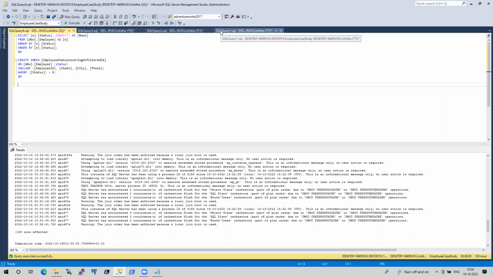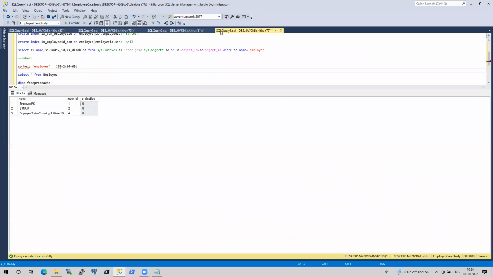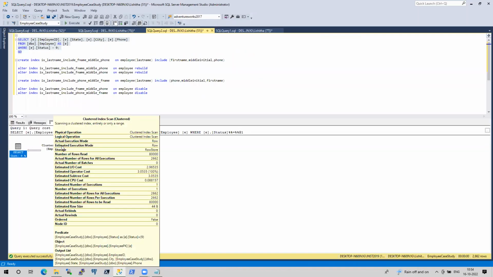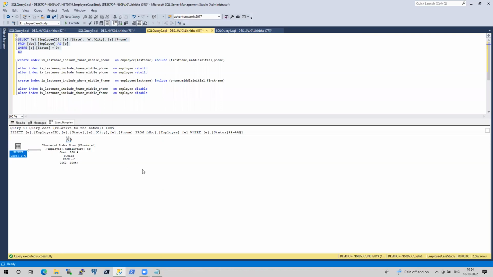All of a sudden, I did one change. Okay, I'm telling you, I did one change. That one change is something you cannot imagine, what I've done. It's very difficult to imagine also. Can you guess the change that I made? And can you tell me why it is preventing me from making use of that index because of that change? Because this is the internals of filtered indexes. I can bet many in the industry, even the best in the industry, can't say this answer that easily. It's not that straightforward.